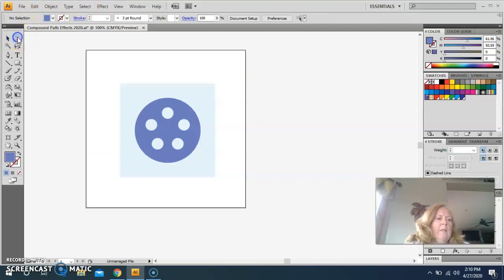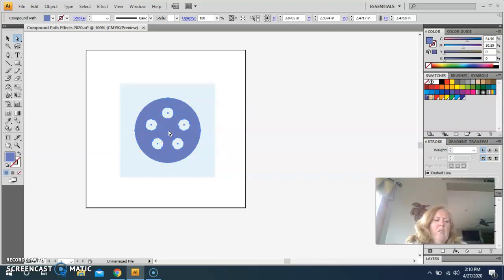Then we're going to use our white selection tool. And this is the part that's kind of tricky because sometimes it doesn't work exactly as the book says. You're going to click the edge of the large blue circle, okay? And then it says in the book for you to click the center of the blue circle, but the problem is you don't want these 5 little circles selected. And see, right now my outer circle is selected plus my inner circle is selected.